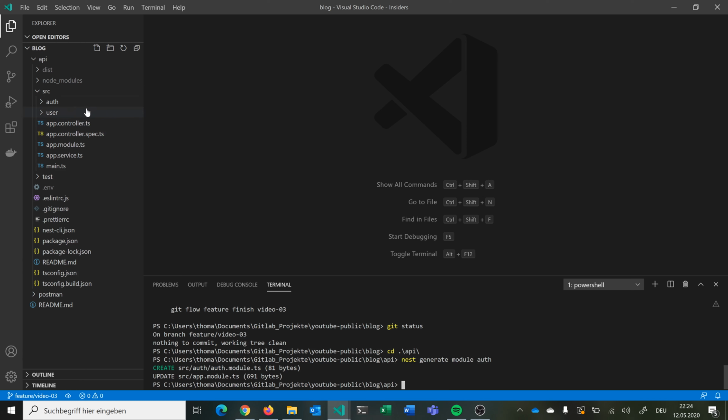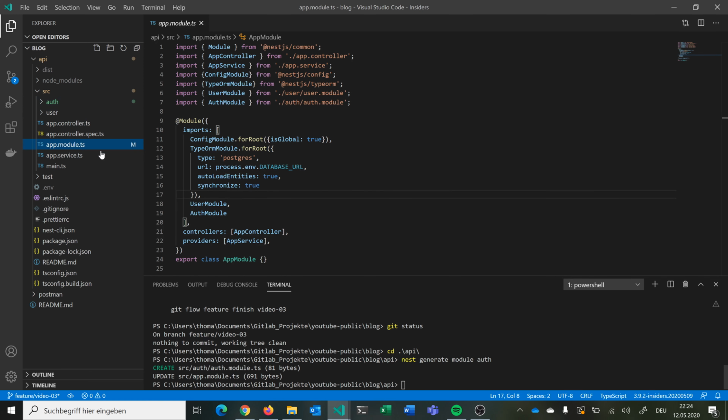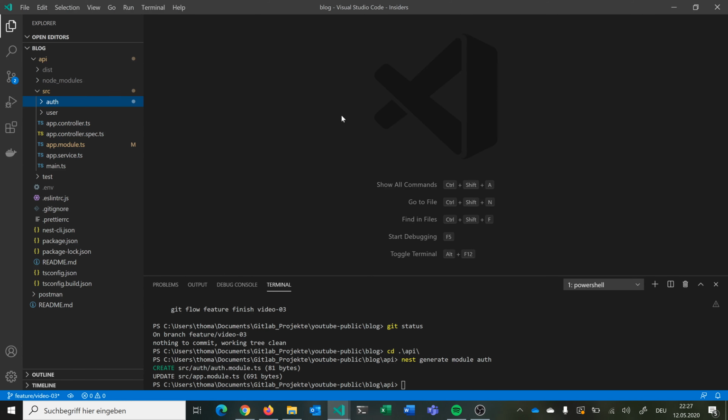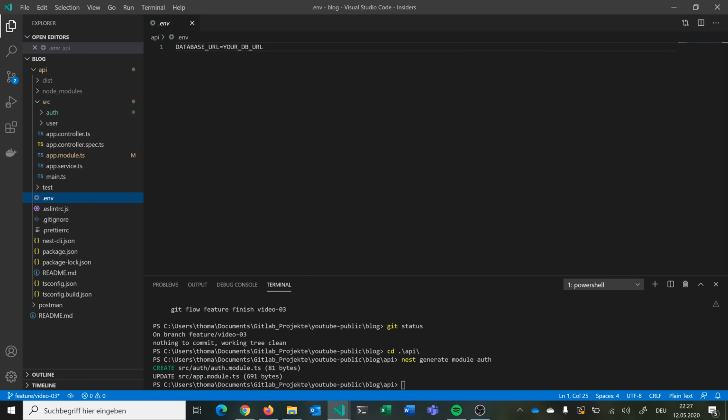And what this does for us is we have an Auth module on the same path as the user module, and it will also be imported here in our app.module. So what we want to do now is, because for the JWT we also need a secret, we add this to our .env file.